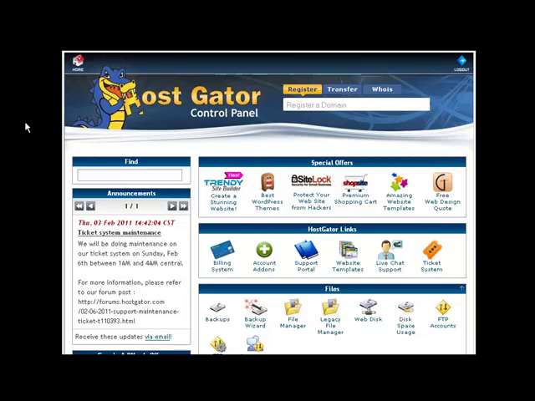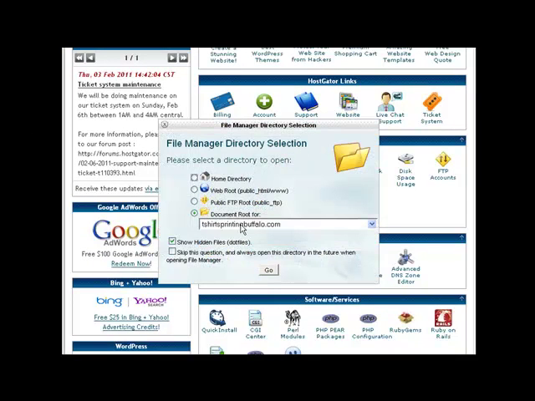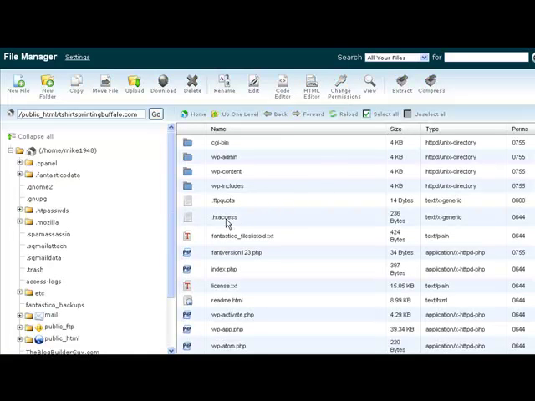So, as always, we will be at our HostGator control panel, and I'm going to scroll down to the file manager, and I'm going to click on that. Now, the site I'm working with is right here. It's important to note that over here, you'll see show hidden files, dot files. For what we're going to do today, we're going to be accessing the .htaccess file, and that is a hidden file, so we need to make sure that that box is checked. Now we're going to click go, and we're going to look down, and right here we see the .htaccess file. And again, at the very beginning of it, it's got a dot. So what we're going to do is click on it.